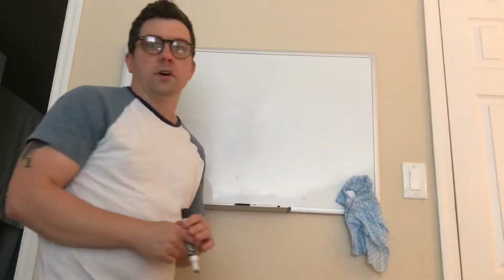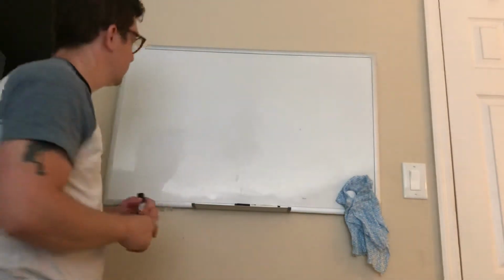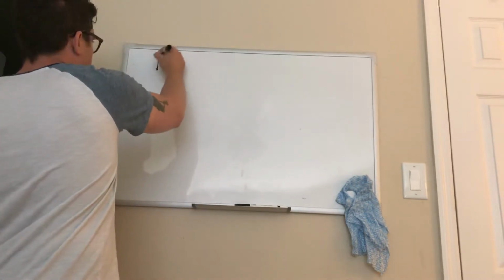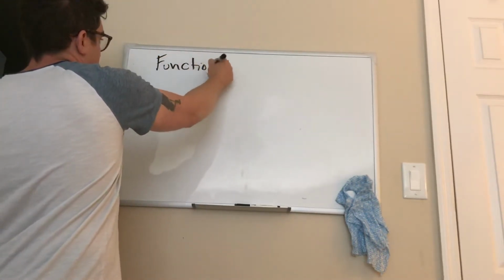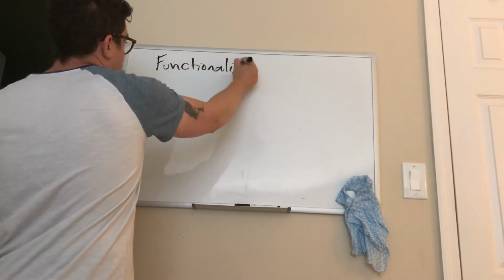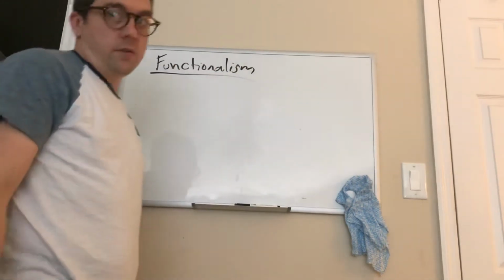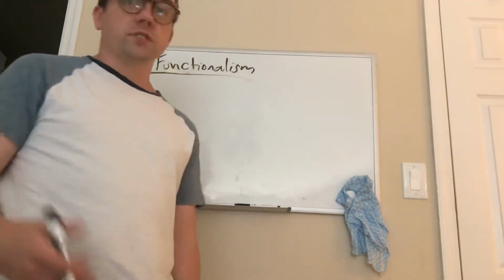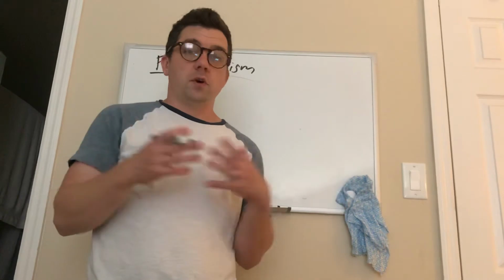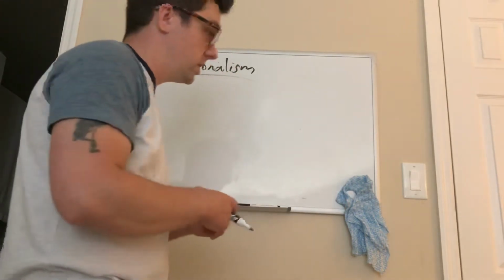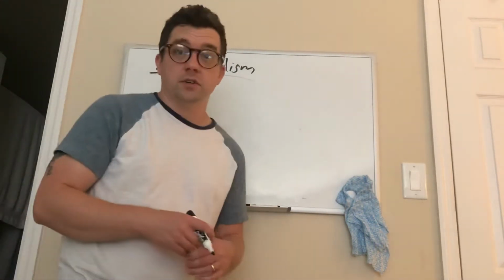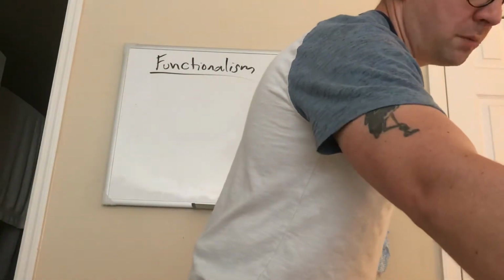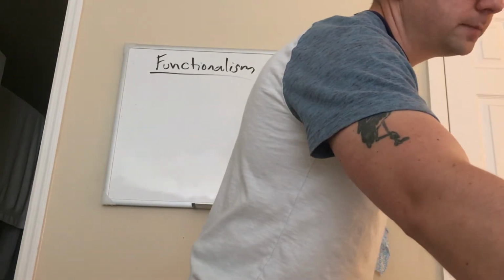Before we do that, though, I wanted to do some theory. So we'll start, as always, with functionalism, right? And remember, functionalism is the macro-level paradigm that's concerned with social stability and how the various parts of society or institutions function to maintain social stability, each of which meets its own needs, but then also together maintains the structural stability of society, right?